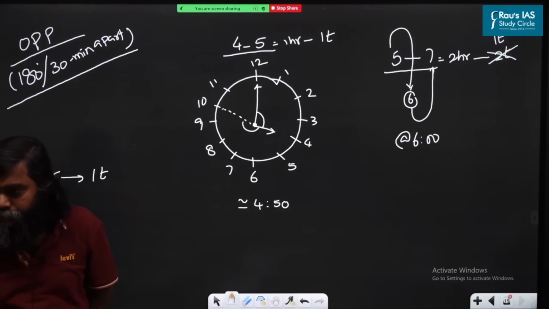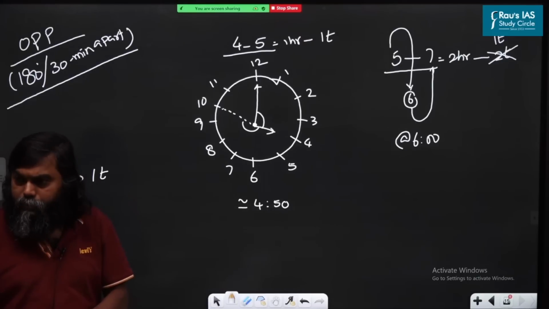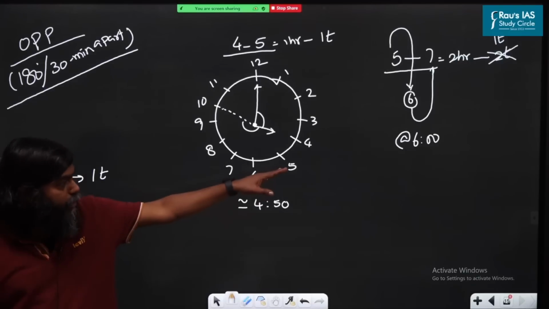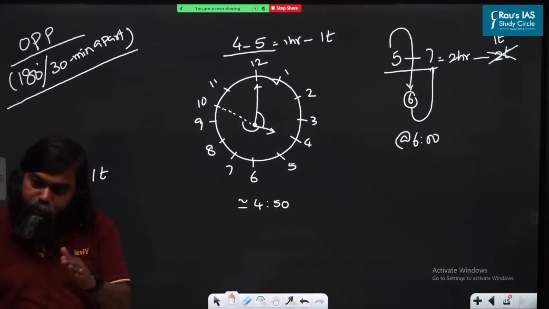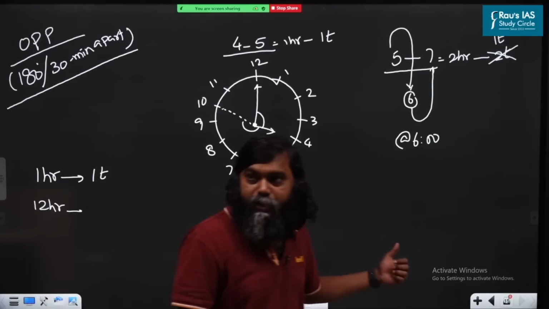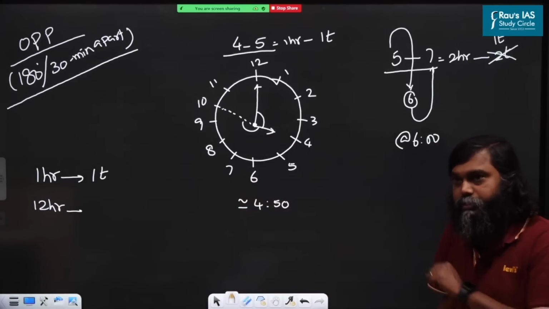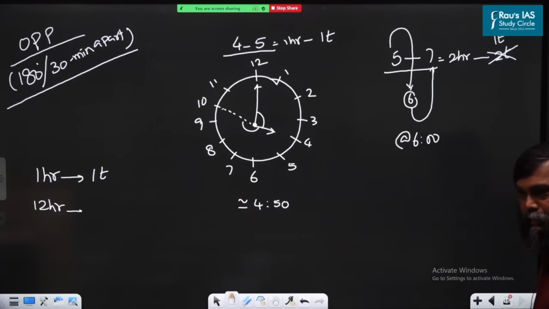4 to 5, 1 time. So between 5 to 6, why is it equal to? Between 5 and 6 means where it is happening. 6 o'clock only opposite. Between 5 and 6 means 5 o'clock not allowed, 6 o'clock not allowed. That's why I asked you, can I draw the diagram? You will say 5:55. At that time, our hand is very close to 6. It will not make at 5:55. Are you understood? Can I draw the diagram?